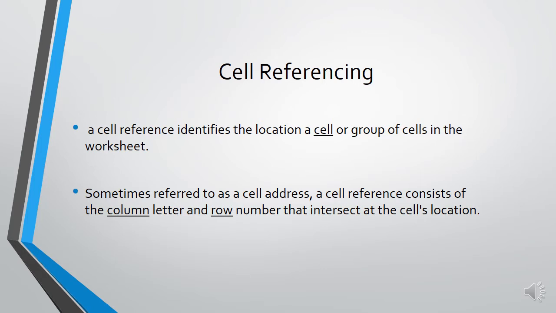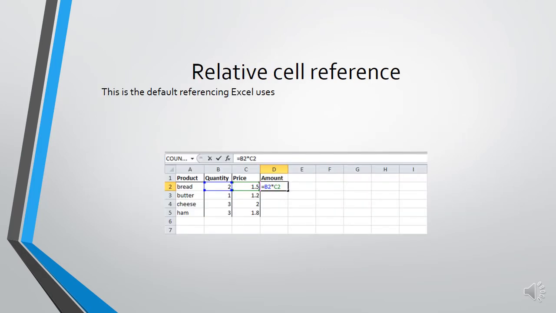So in Microsoft Excel, we have got relative cell referencing. This is the default type of referencing used by most users of Excel. To achieve this, as in our example, first of all, we want to calculate the amount for each product sold based on the quantity sold and the unit price, which is basically a product of the quantity times the unit price. So we go on to cell D2, which is column D, row 2, where we want to feed in our amount.